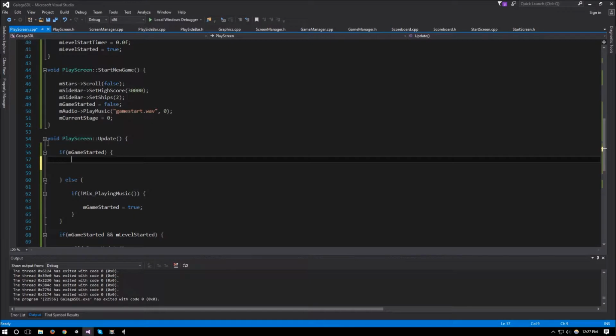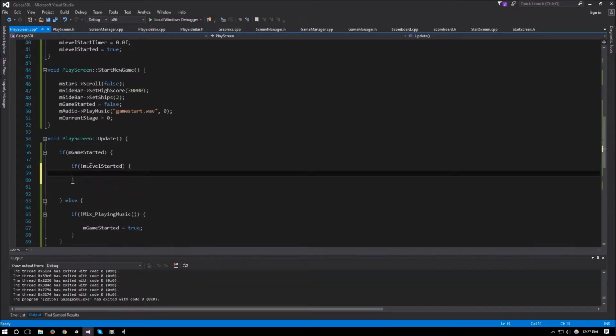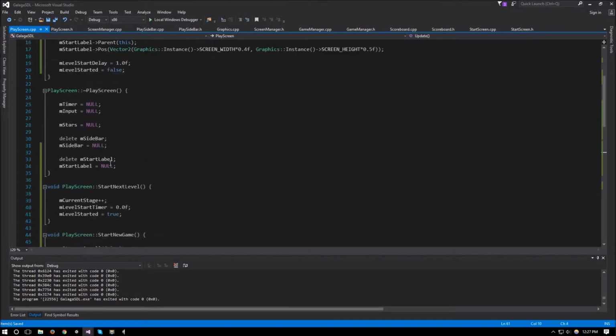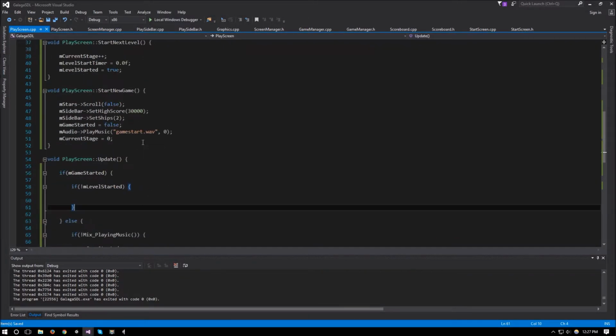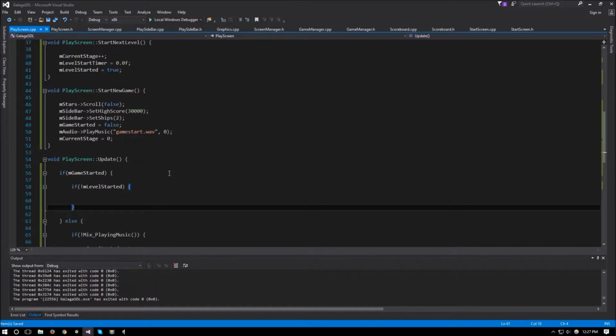Now we can do the logic for the level start. And for the level start, we'll say that if the level hasn't started yet, we want to wait for the delay. We set our delay to being 1 second, so we'll wait for 1 second, and then once the 1 second passes, we want to start the next level. Or actually, let's increment first.